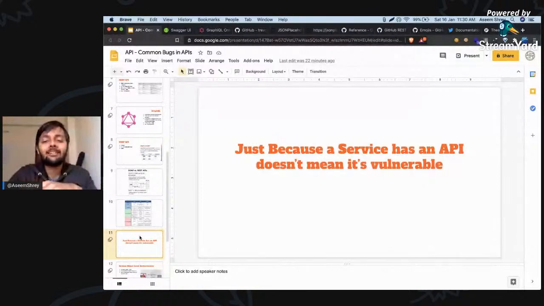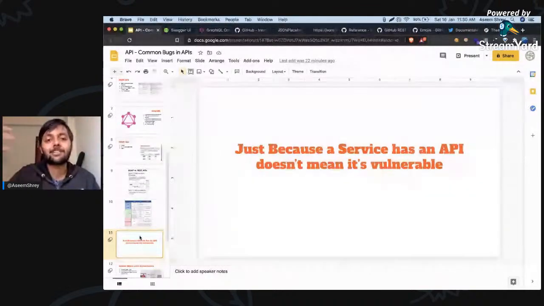So if it didn't have an API, what you would have to do is log into the Facebook page and then share it manually, like what I do right now. I haven't interacted with the API, so I post my video links manually. I go to that and then do that.